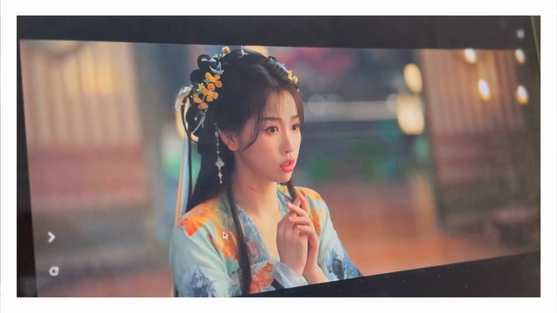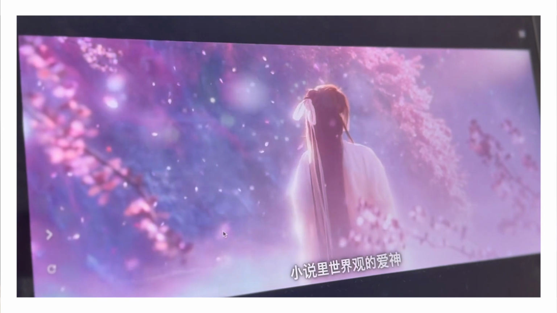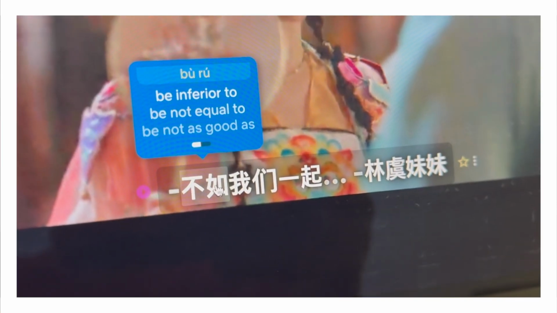Personally, I love watching Chinese dramas, and it's always so fun to hear the grammar points or the vocabulary or the sentence patterns you learned in the drama you're watching. It's really satisfying because you're like, oh, I'm not learning it for nothing. Your brain will automatically give more importance to those grammar points and you will remember them more.